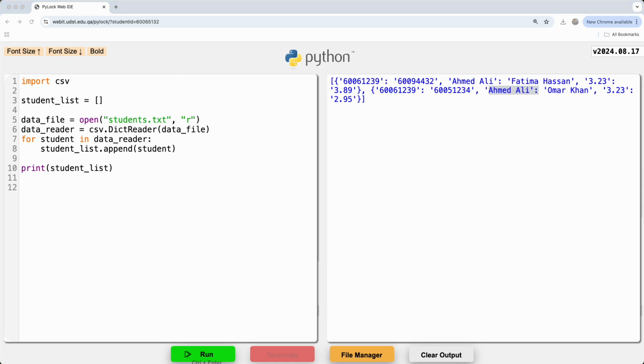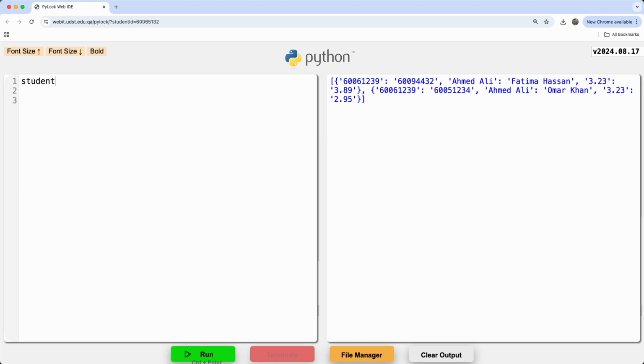Let me hard code up some data, and let's talk about sending some data out. So here we go. Student list. Let's make a list of students. ID 6006 1234. Name. I should have stored this somehow. Anyway, here we go. And GPA 3.4. There's one student. We will only do a couple.